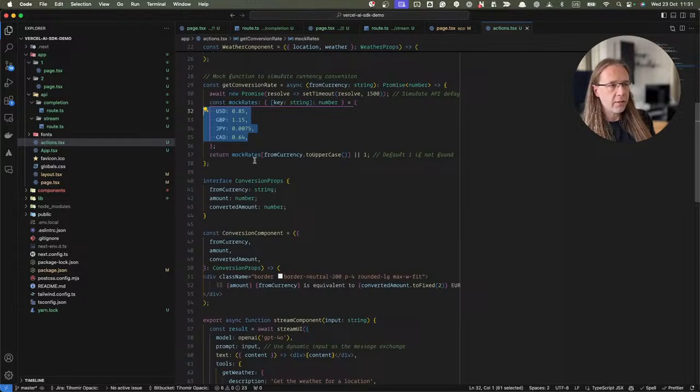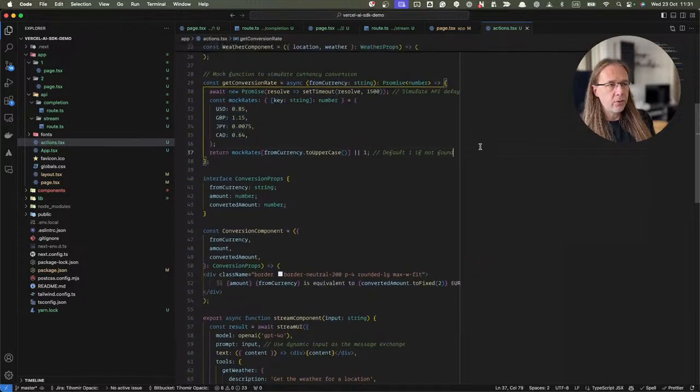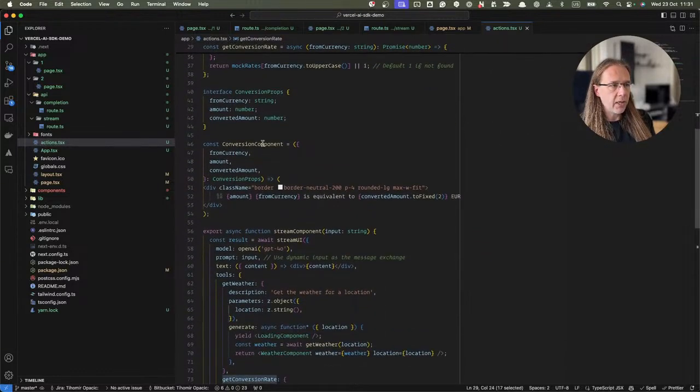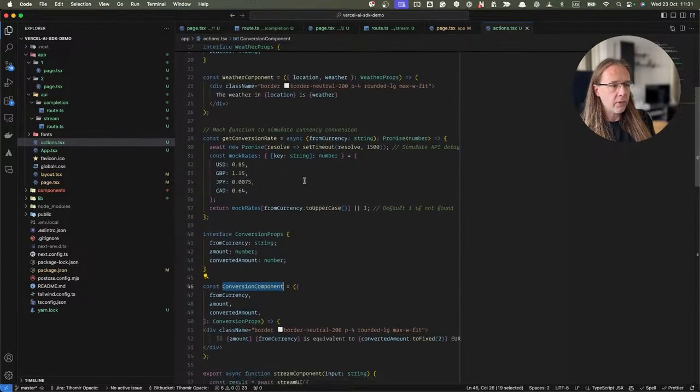It's 0.85 or $1, etc. And then it just mocks those rates and returns to the parent that calls this method. And we also have the conversion component, similar to the weather component above.